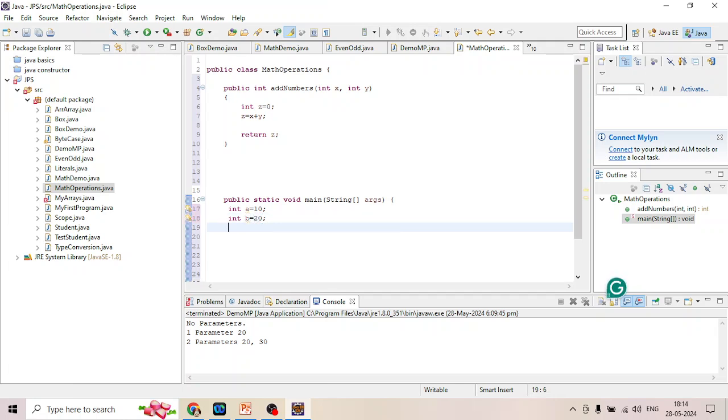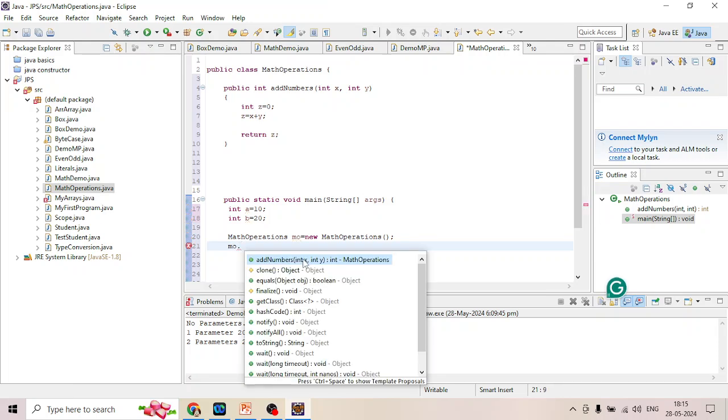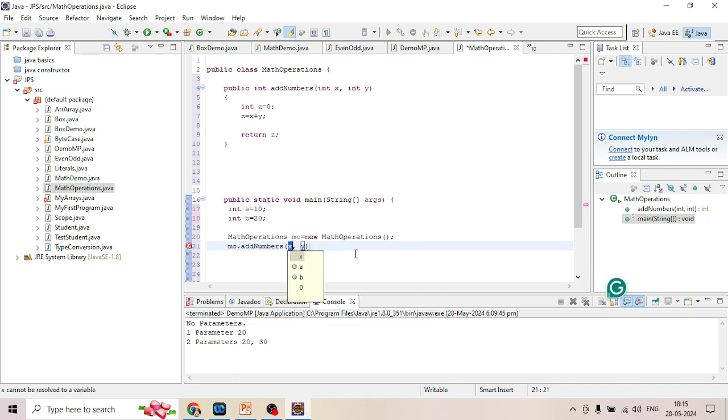These numbers I want to add, so first create an object of math operations, mo equal to new math operations. In simple ways, mo will show the available methods, with numbers a, b.